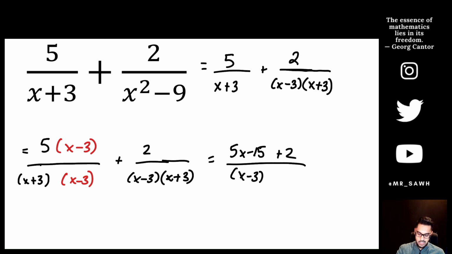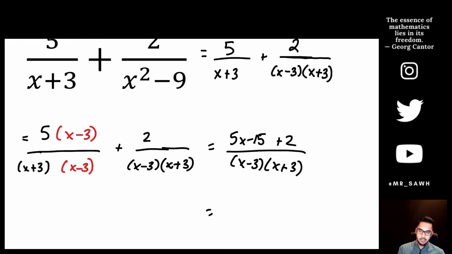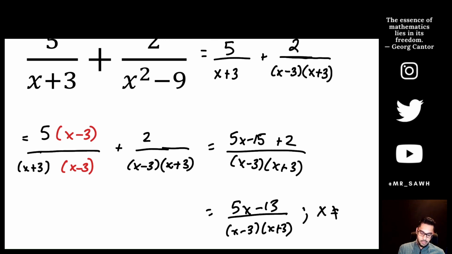It's helpful just to see those non-permissible values, so we'll leave it, and we won't expand it back out. We already did all the work in factoring it, but we'll just simplify the numerator a little bit: 5x minus 13, and you've got your x minus 3, x plus 3 in the denominator, because that's how I'm going to know that my non-permissible values are 3 and negative 3. If I were to multiply everything back out, collect my terms, in x squared minus 9, it's a little harder to tell what your non-permissible values are going to be. The factored form is much, much better for this.